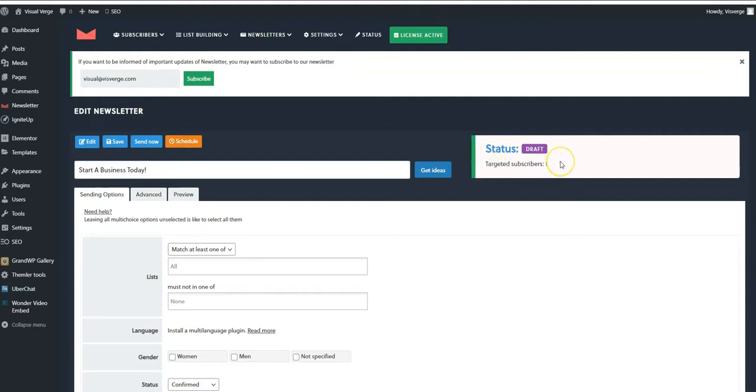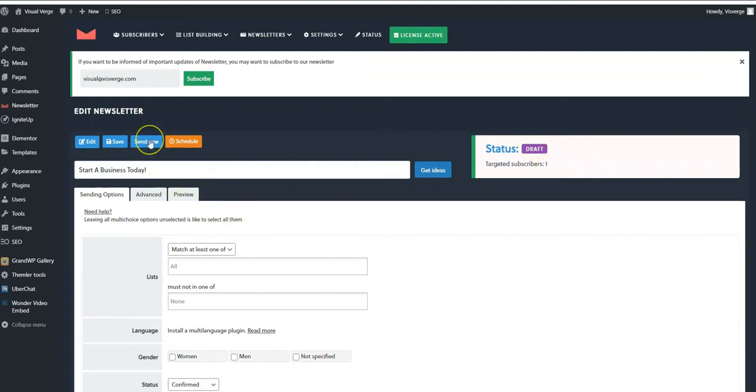It's going to send it out in sequence of, I think, 300 every 10 minutes. That keeps it from bogging up the system. So you don't have to worry about that. That's all technical functions on the back end. It's automatic, so don't even be concerned with that. However many subscribers are here, this newsletter is going to go out to them.